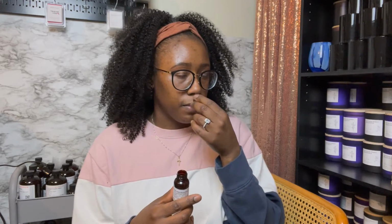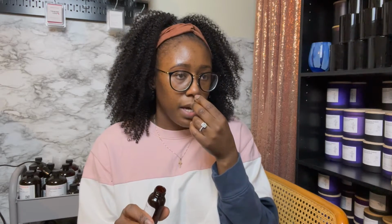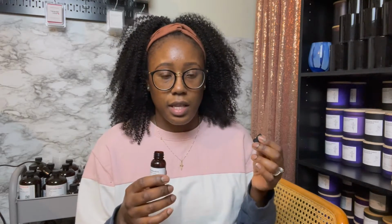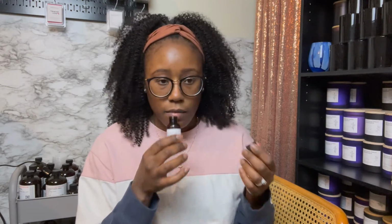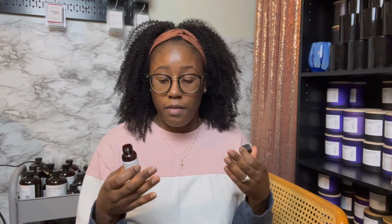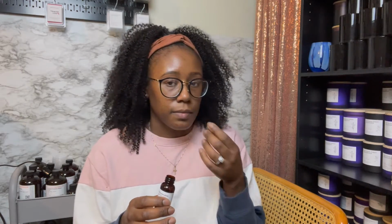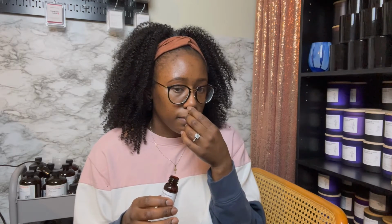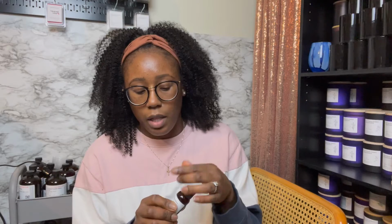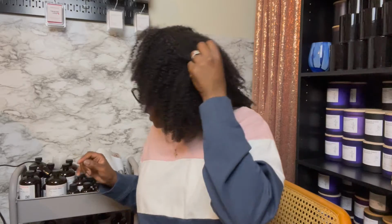But it's more marshmallowy and a subtle sweetness than it's giving me Fireside. And this is just my nose. And keep in mind that my allergies are all flared up. My sinuses are a little jacked up right now. So yeah, it's giving me more marshmallow than it is Fireside, which is good because I do have a Fireside fragrance oil over there that is a bit aggressive.